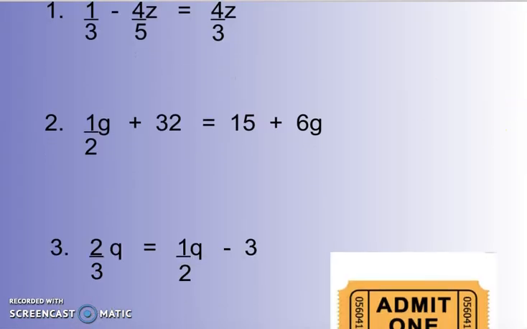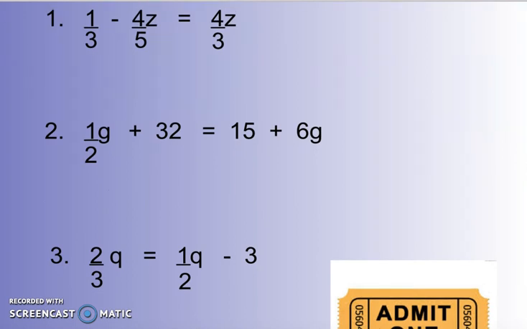So what I would like for you to do is I want you to try these problems. Okay, these are the three. If you see a whole number that's not a fraction, you still can multiply that by a common denominator. So since this number two has only one fraction, I can multiply everything by just this denominator because that's going to be the common denominator, because that's the only fraction I have. There's nothing else that I can compare it to, so I can multiply everything by two if I wanted to. So keep that in mind: whole numbers or integers, we can multiply them also by whatever the least common multiple is.